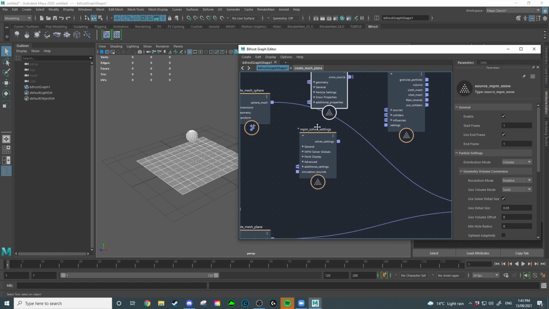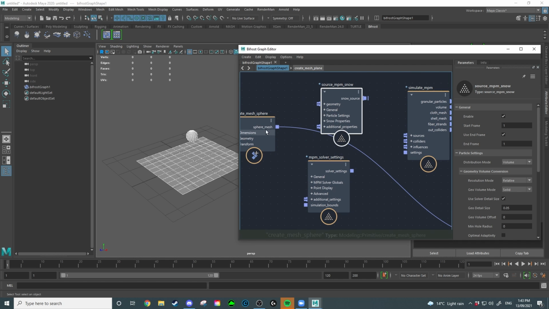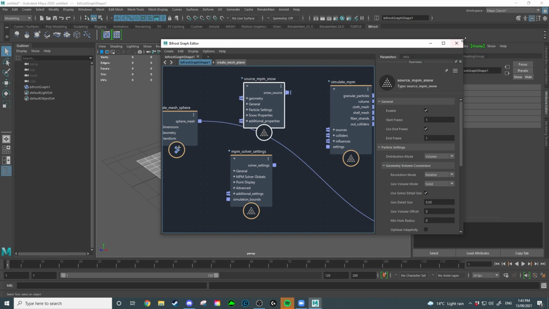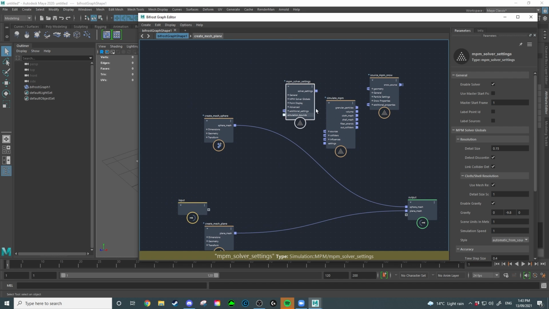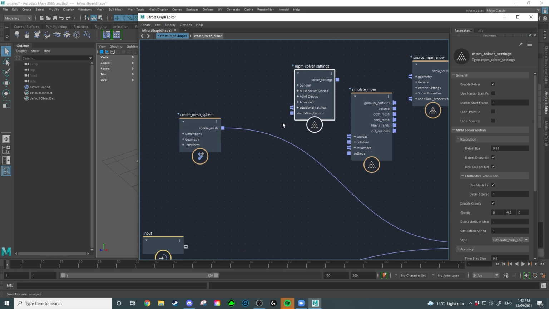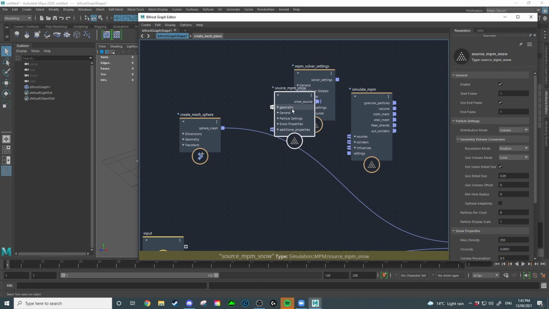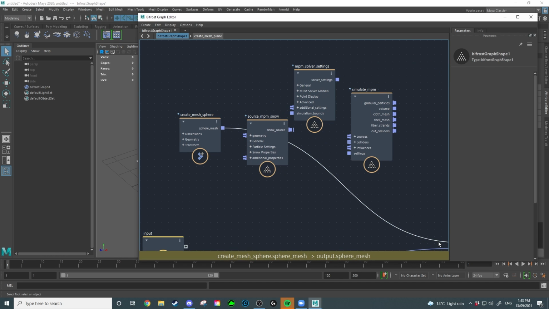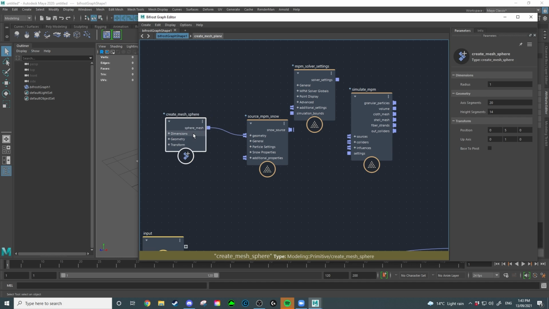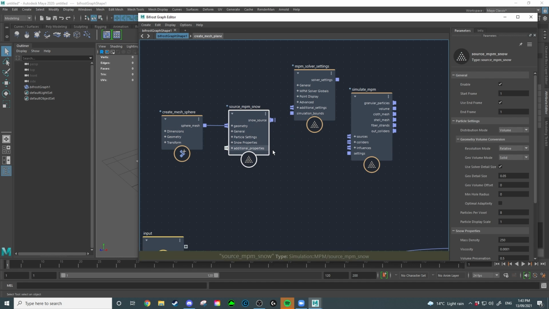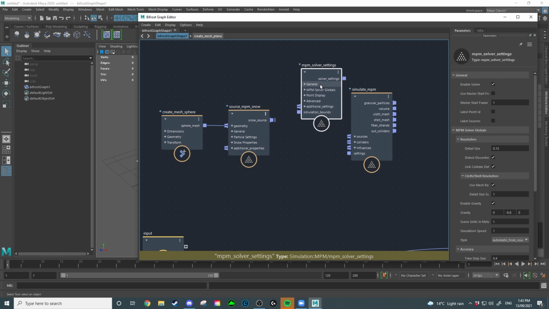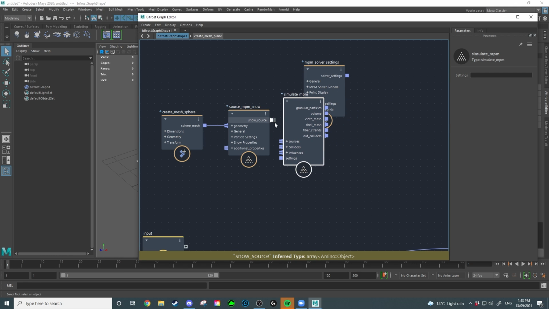Now, all we need to do is go to our sphere mesh. Let me just make this bigger. Go to our sphere mesh, and we're just going to plug the npm snow source into the geometry. Next, we're going to plug the source into the source in the simulate.